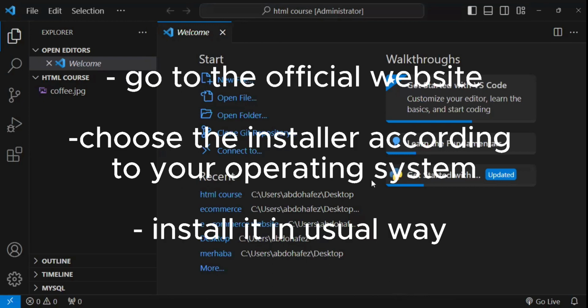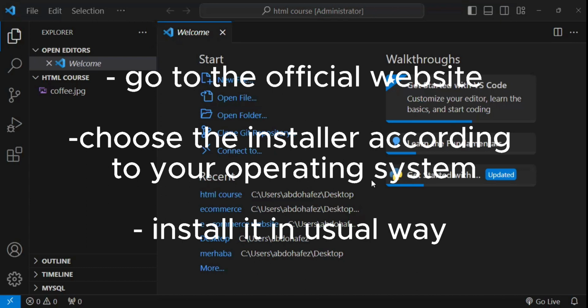Just go to Google and go to the official website Visual Studio Code. Click the first link, then choose your operating system. For example, I'm using Windows, so click here and it will download it automatically.